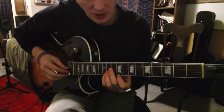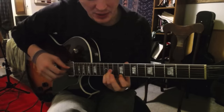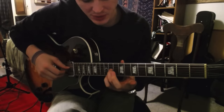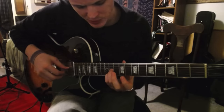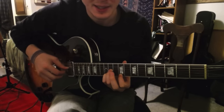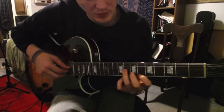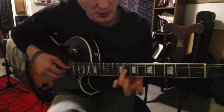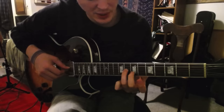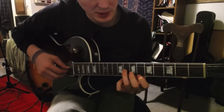So we're going to start off on this G-flat major triad right here. I've got ring finger on fret 11, string 3, pinky on fret 11, string 2, and then index on fret 9, string 1. Then moving down to this E-flat minor triad, ring finger fret 8, string 3, middle finger fret 7, string 2, index fret 6, string 1.